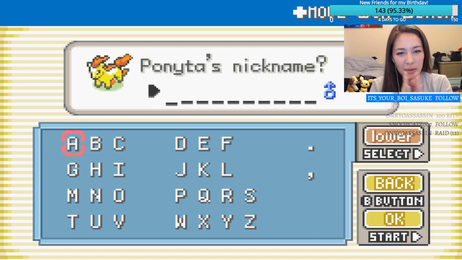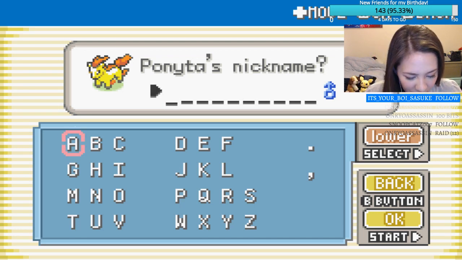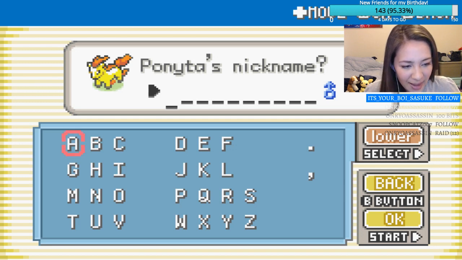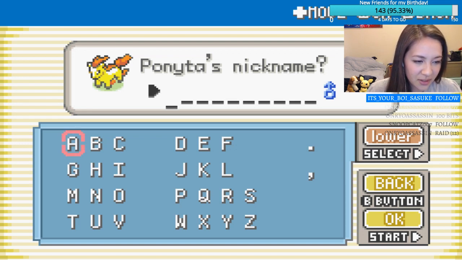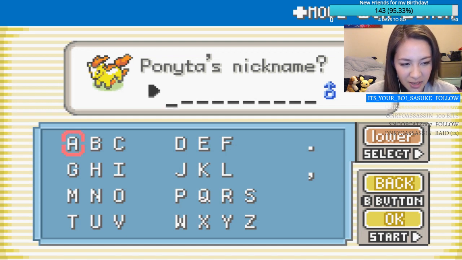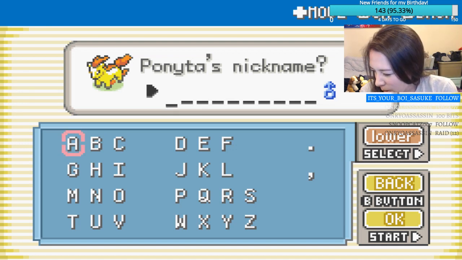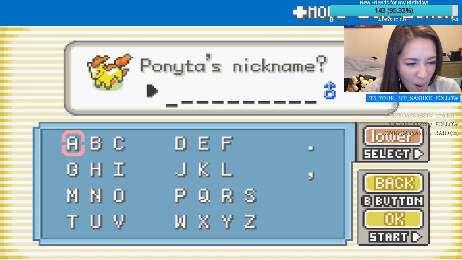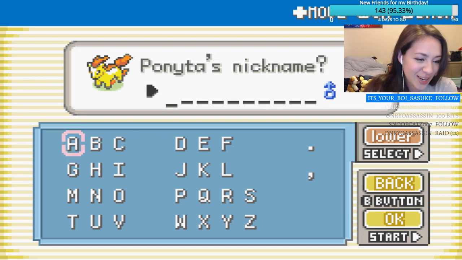What we gonna name the Ponyta? I just realized, because the power plant has a bunch of Electrodes, that adds so many more Pokemon to my roster. It makes me so happy. To be fair to the devs in the 90s, you know, there wasn't really a fire area to put it in. They could have put it in the abandoned mansion because it's on Cinnabar Island or whatever. I don't know.